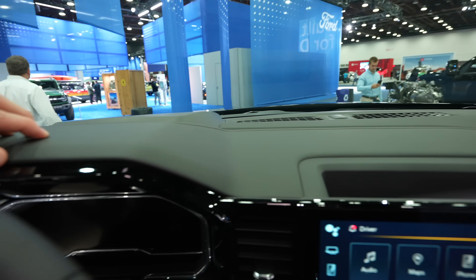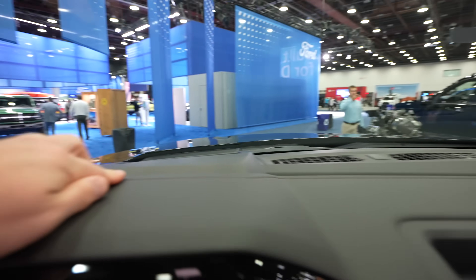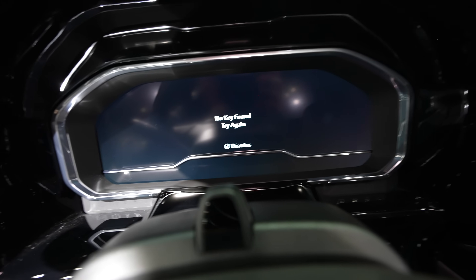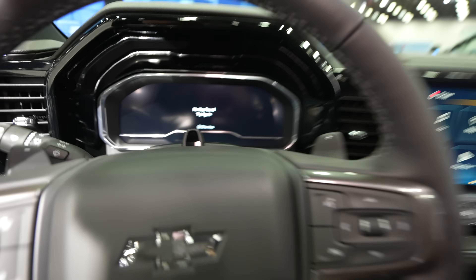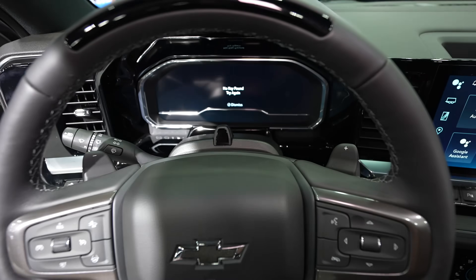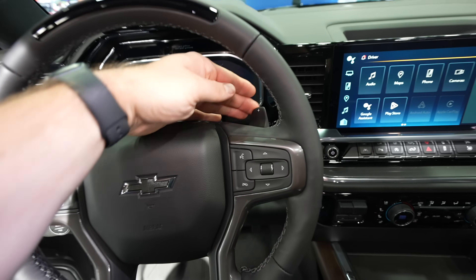Coming up to the dashboard, we have a nice soft rubberized material with a kind of red stitching. The heads-up display is going to be right there. We have a really nice storage tray right here. Coming to the instrument cluster, it is 100% digital, which is awesome. Unfortunately I do not have the key fob, so I cannot go into much detail on that. This does have the semi-autonomous driving mode — you have your sensor right here, as well as your sensor right there. The steering wheel is a very nice soft leather-wrapped steering wheel with no bolsters. We are going to have manual paddle shifters, which is awesome.